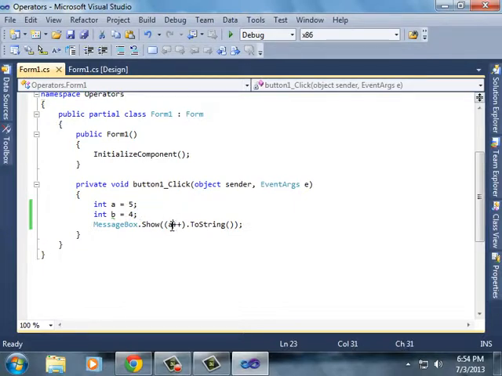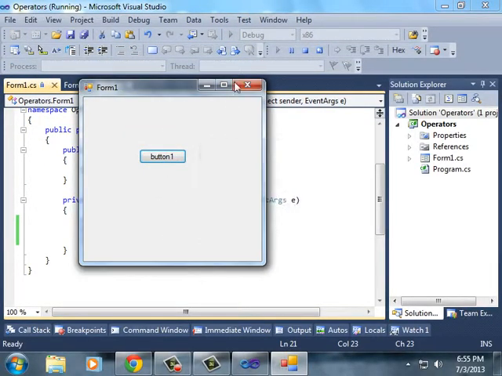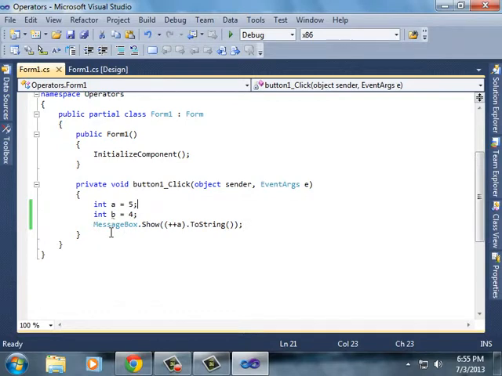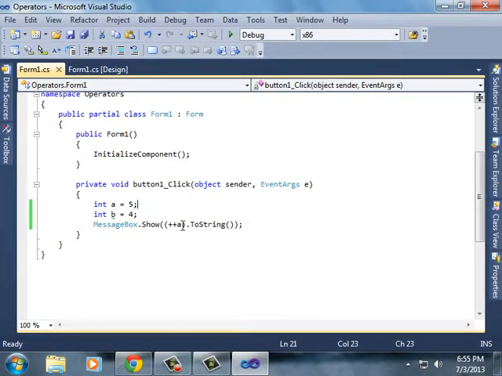To make the increment first and then display it, just add the plus plus before a. Now it will make the increment first and then display the answer.